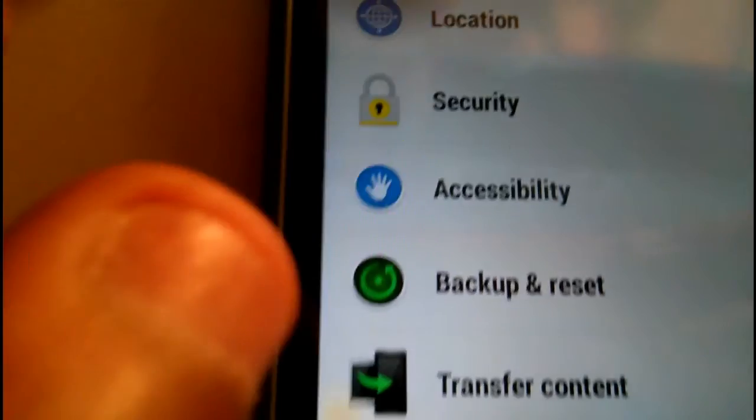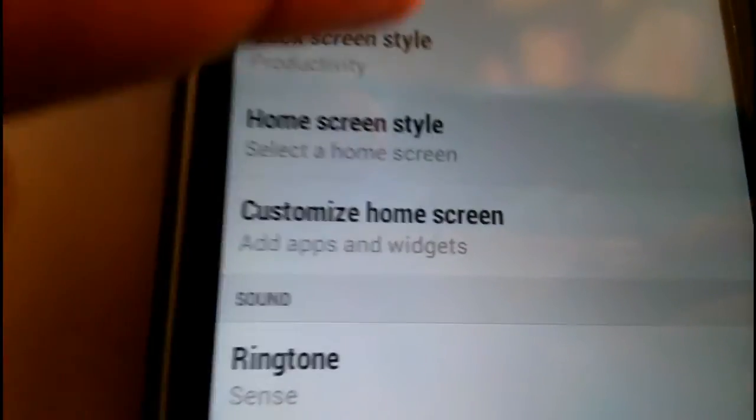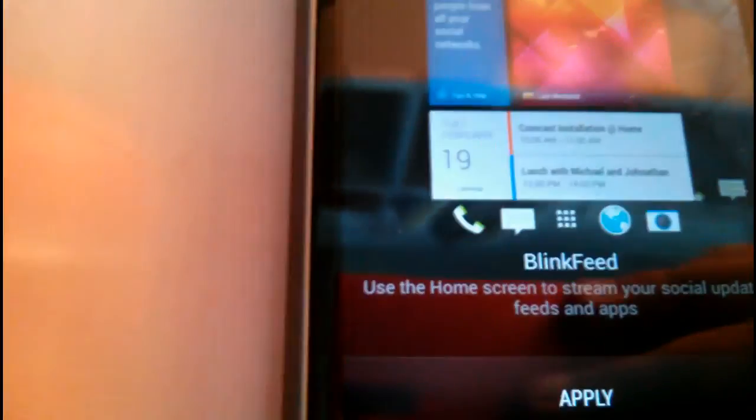We're going to open the personalized settings. I think it's, yeah, somewhere at the top here. When you open that, you choose home screen style, and then you have the traditional home screen style, as you guys can see. For a traditional home screen style, they say they have nothing else, just the normal layout with no Blinkfeed. And then you can slide to the side and then you see Blinkfeed.